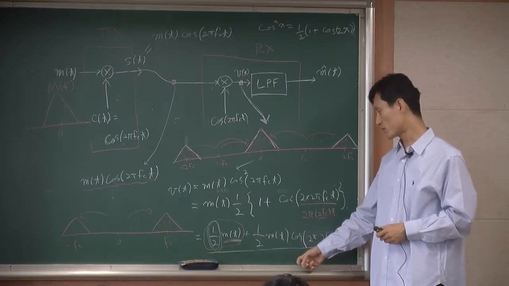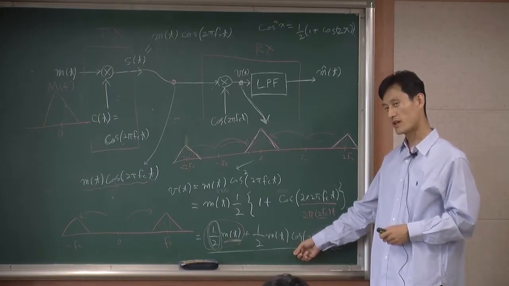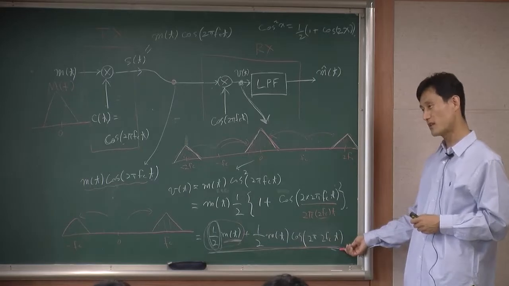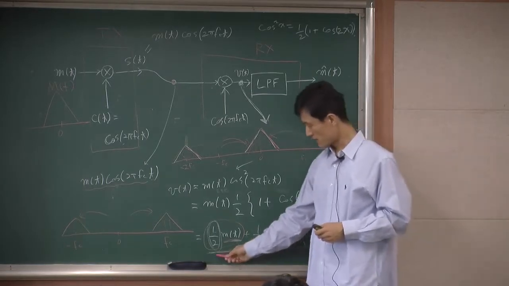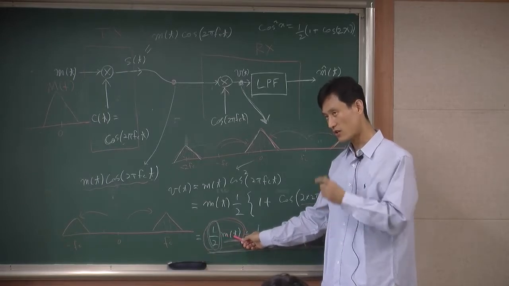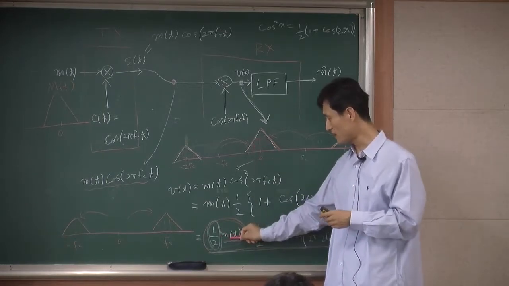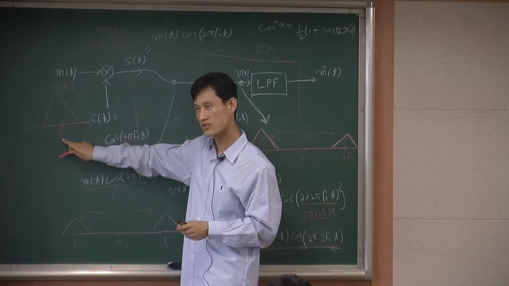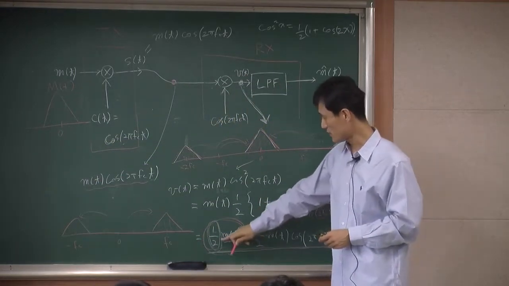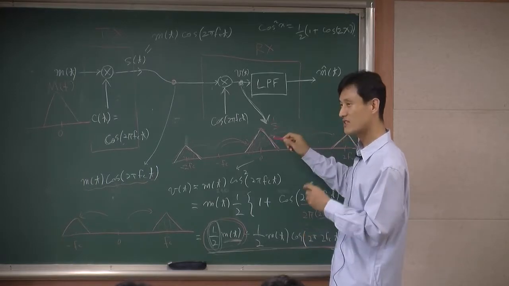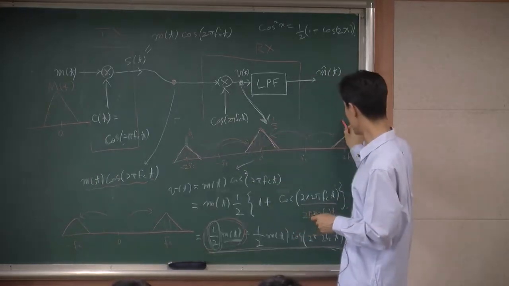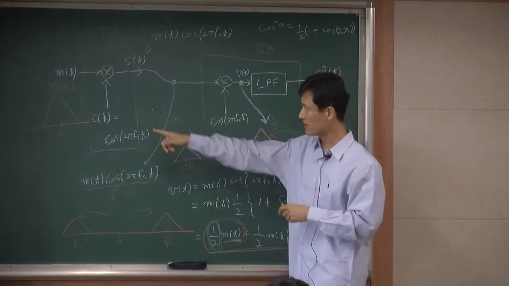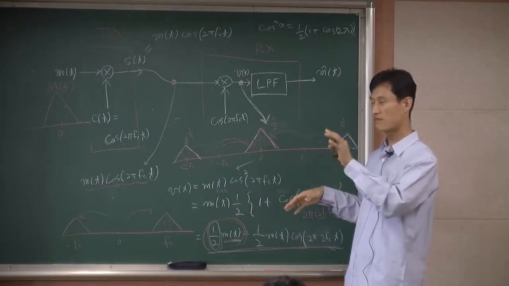Let's take a look at the Fourier transform of this. If you take a Fourier transform of this v(t) in the time domain, you're going to get this. Why is that? Because half of m(t), when you take a Fourier transform, becomes this, the same as M(f). It shows up at the center frequency of 0. The only thing is you have a half. Why is it half? Here 1/4, here 1/4, so it becomes half. Originally, everything was in here. Now, 50% of your energy goes in the middle, and the other 25% goes there and there.